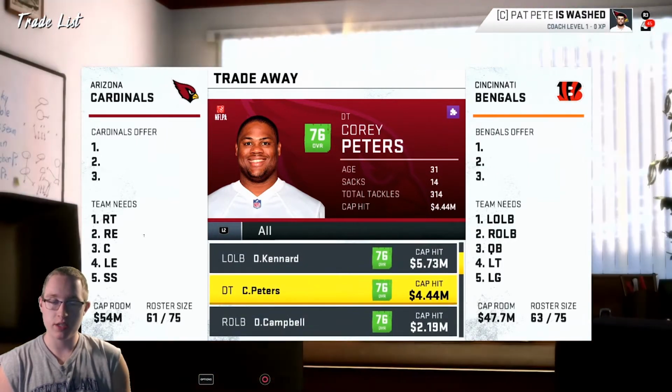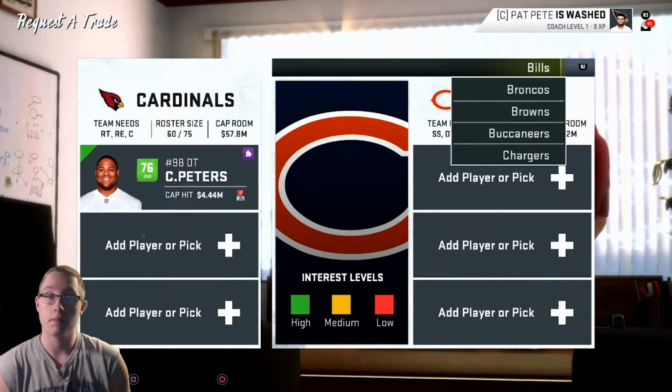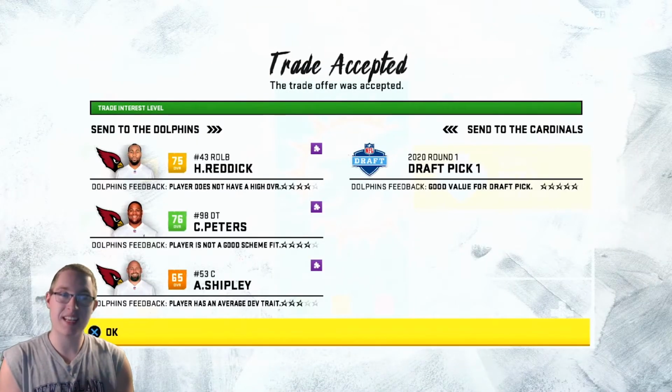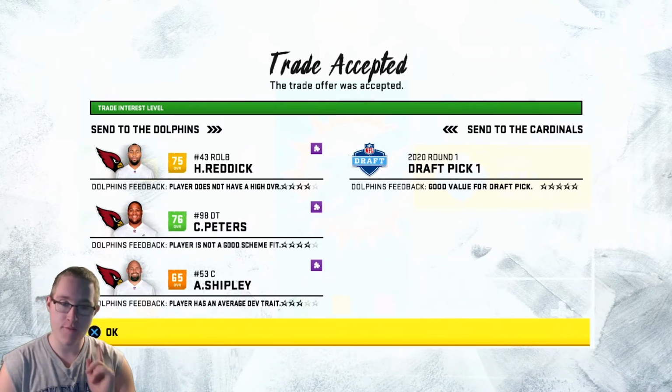Maybe Corey Peters. Actually, yeah, we'll try and see if we can trade Corey Peters, and then I'll be back if something does happen. Alright guys, so another trade has been accepted. We are possibly getting another high pick here. We're trading Haason Reddick, Corey Peters, and A.Q. Shipley to the Dolphins in exchange for their first round pick.